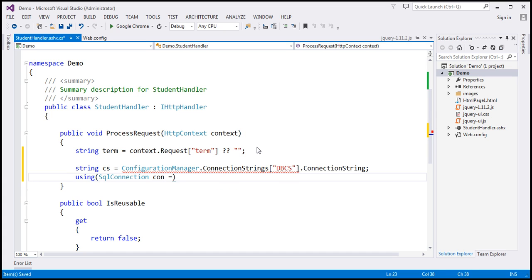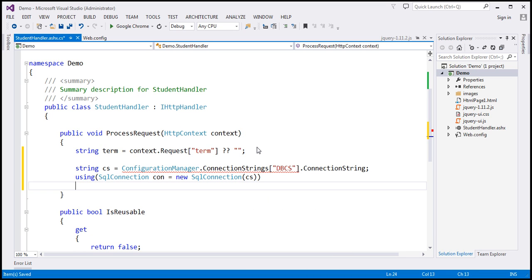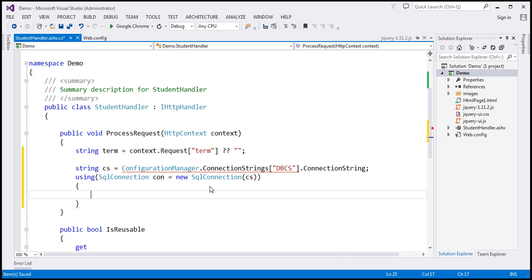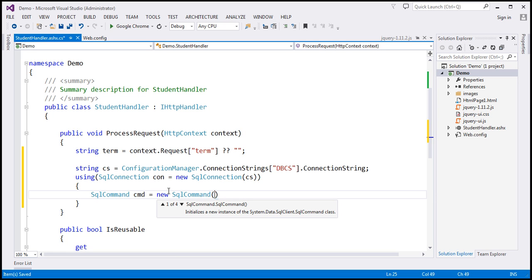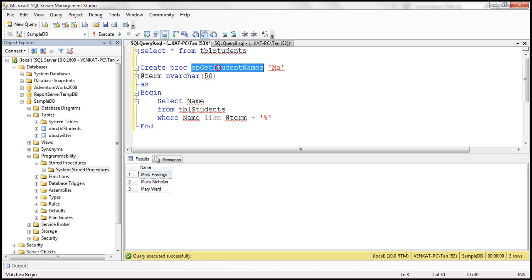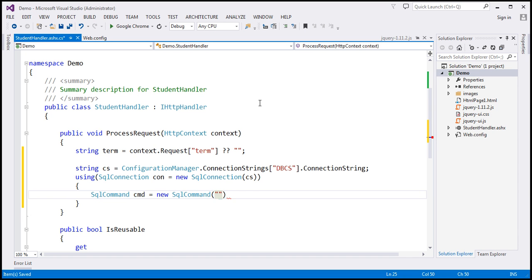Let's call this con, and we are going to use the connection string that we have just read from web.config file. The next thing that we are going to do is create a SQL command object, and using this SQL command object, we are actually going to execute this stored procedure that we have created, spGetStudentNames.